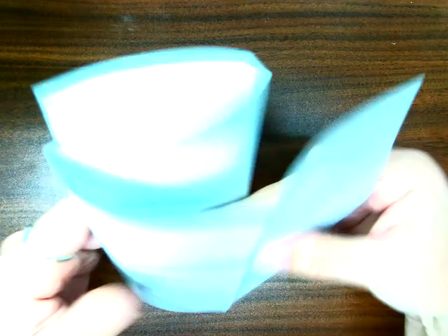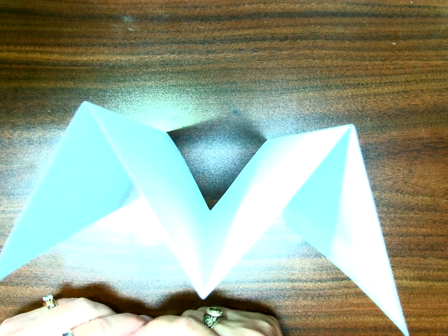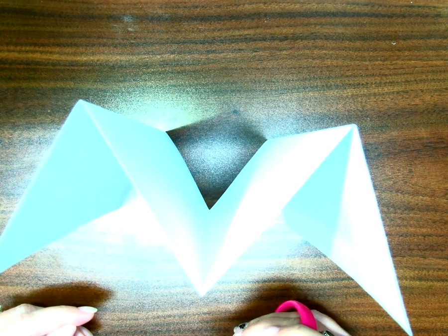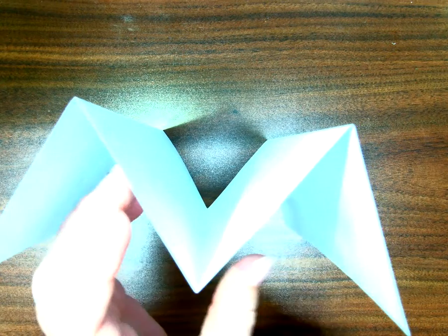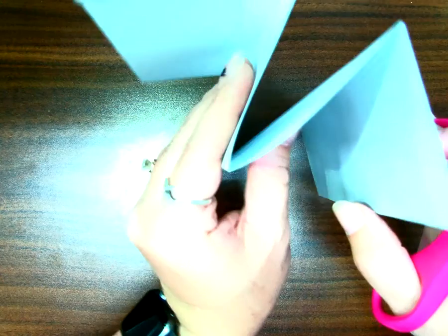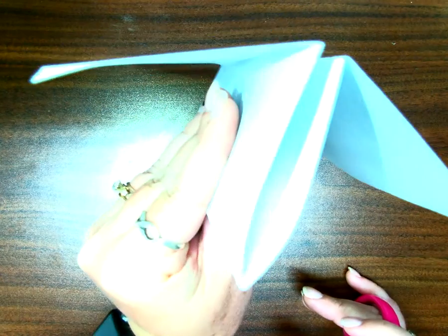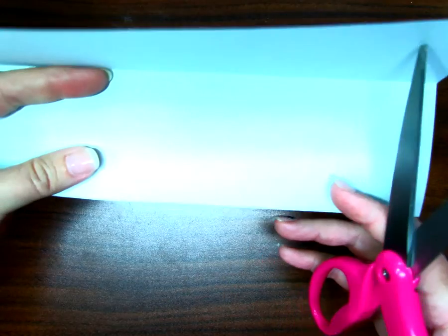Make sure you folded it the other way a couple times so that it folds both ways really easily. Now, don't let this be a tricky part. So everybody watch. I have mine folded like an M right now, right? I'm going to take this middle part and put it together. And I'm going to turn it sideways.